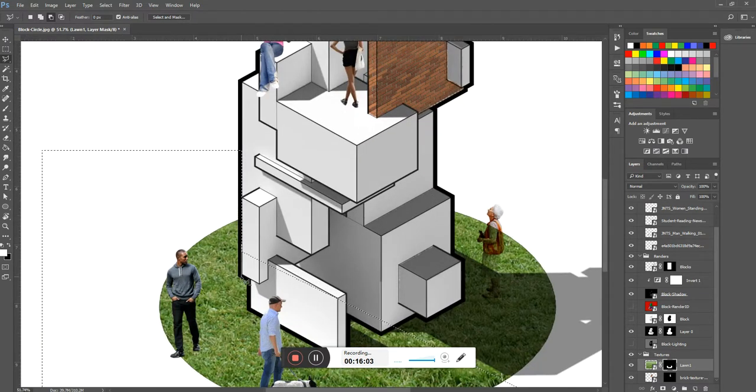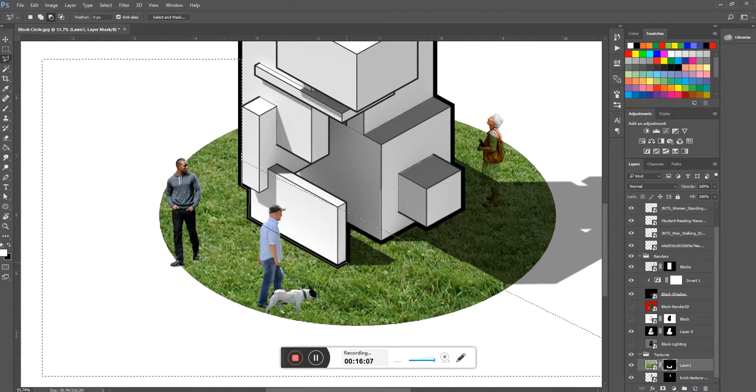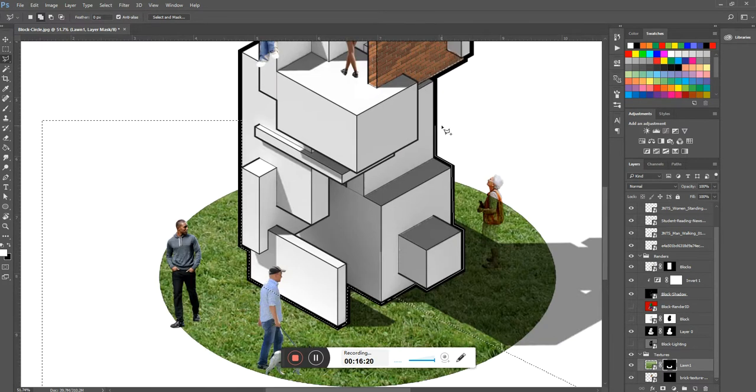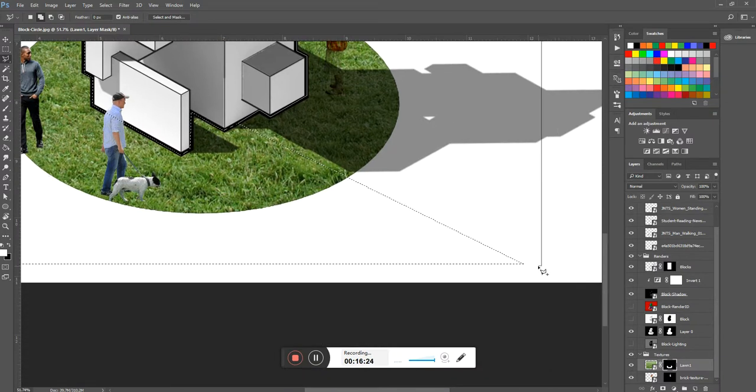So in doing that, I'm just going to select the outside of all this stuff. Because what I'm about to do is apply a brush to this shape that I've created and the texture thereon.